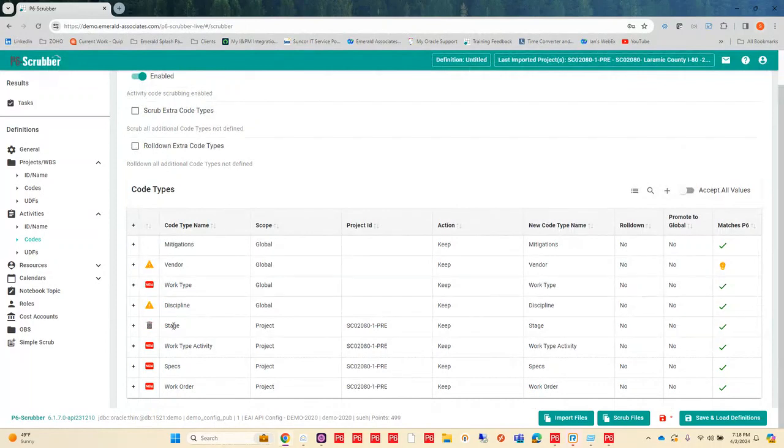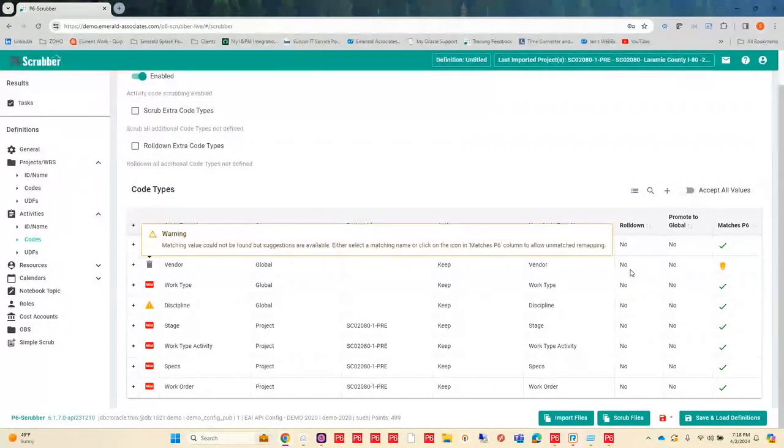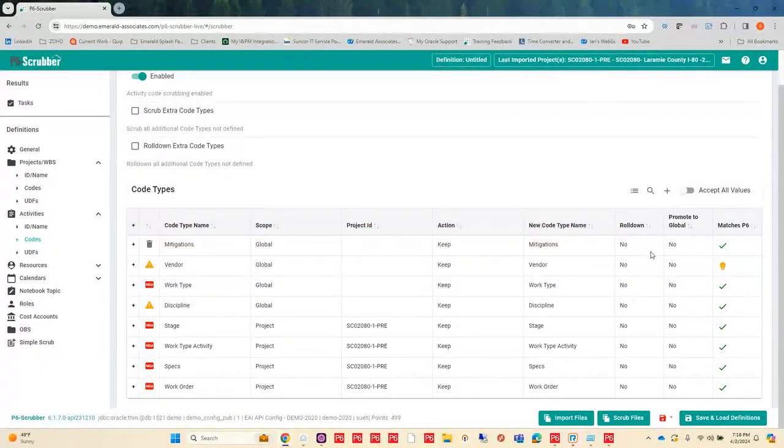Now, another thing I can do is I could choose to roll down a value or a global activity code. So let's say in this discipline, I decided that it's at the global level. I want to roll that down.